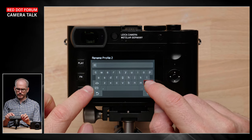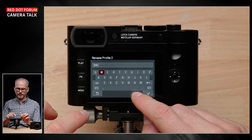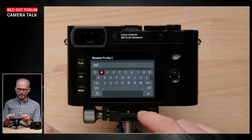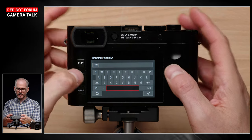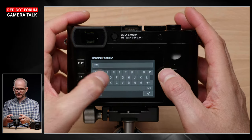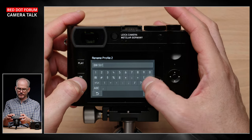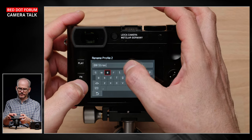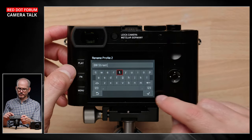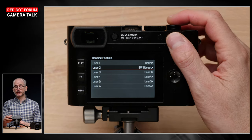BW. See earlier comment about fat fingers. Okay. So we're going to do BW. And I can't do a space. Oh, space is right there. BW. Yeah, you got to really want it. And I'm going to do BW Street. Or at least try. Okay. Boom. Check the box. Now I've got a user profile called B&W Street.